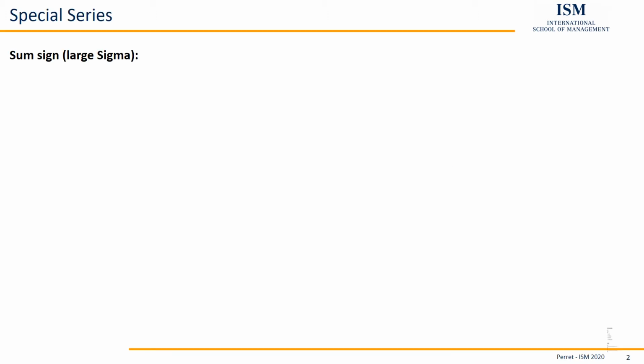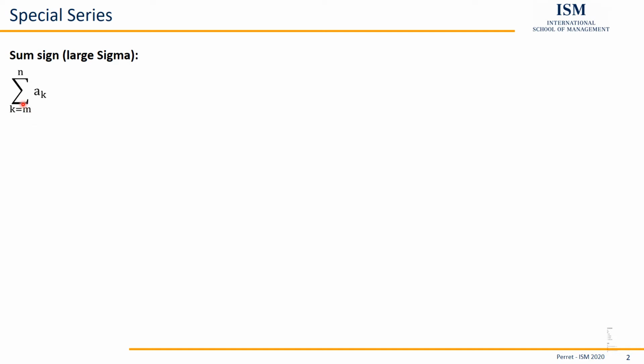Well, let's start with the idea. What do we understand by the so-called sum sign? That's actually just a large sigma, where in the lower part I have the information first of what is the variable I'm working with. That's here the k, and the starting value, which is the m. The final value, that's up here on top of the sigma, that's the n. And I have here the ak, which I can imagine like some kind of function depending on the k.